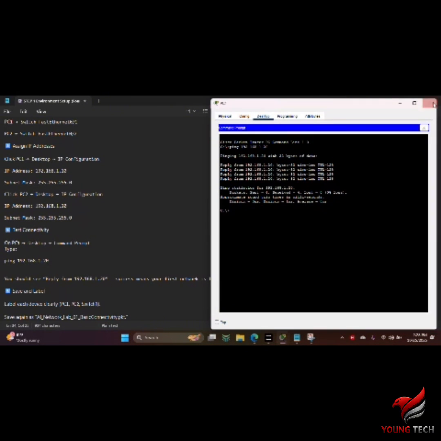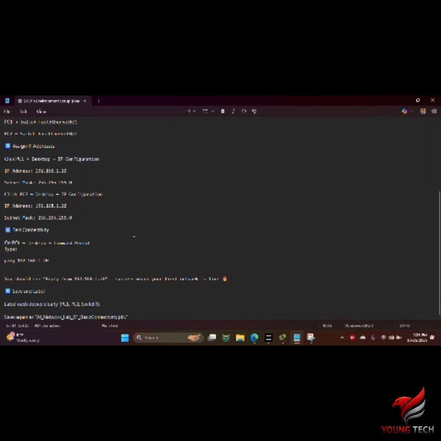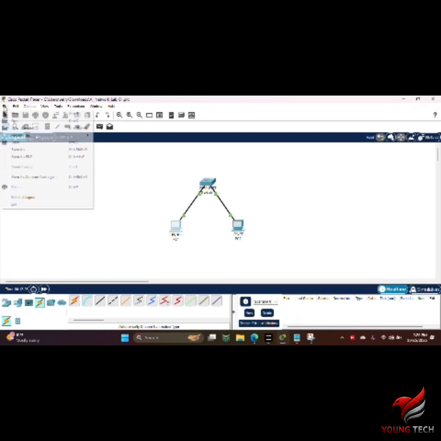So the next thing that we're going to do to close this out is that we have to save our work. We got to save again. Make sure we save this in a PKT file. Got to save again. Save.